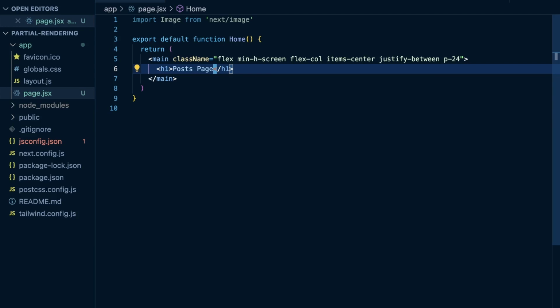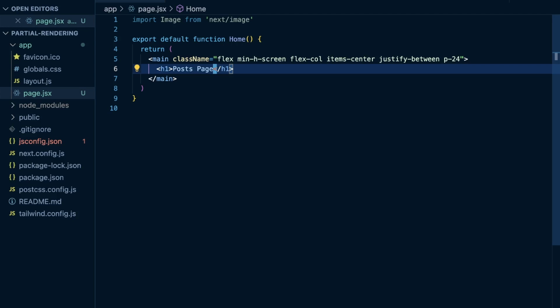But we're also going to add a delay to getting those posts. So that request to go get those posts from that API actually takes a long time. So we're going to mimic rendering out this page, but wrapping our posts within a suspense boundary and then render a skeleton component. So our post skeleton.